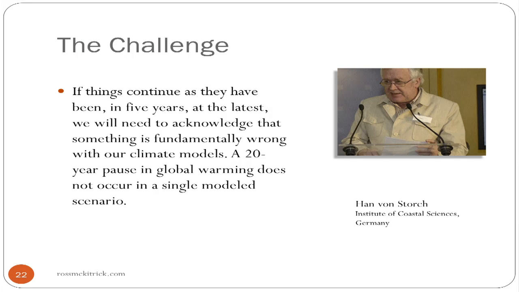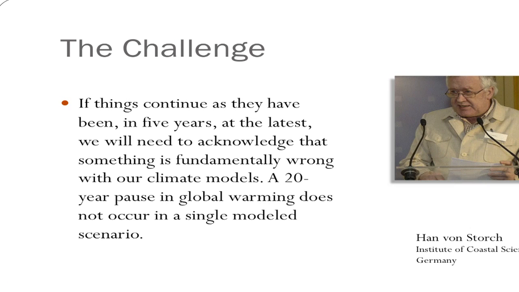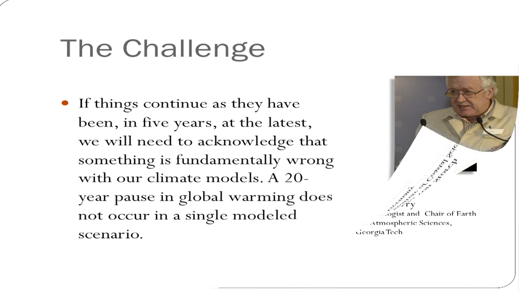Okay, so this, of course, leads to a challenge in the world of climate modeling. This is a quotation from a senior member of the European climatology profession, Hans von Storch of the Institute of Coastal Research in Germany, a well-known climate modeler. "If things continue as they have been, in 5 years at the latest, we will need to acknowledge that something is fundamentally wrong with our climate models. A 20-year pause in global warming does not occur in a single modeled scenario."